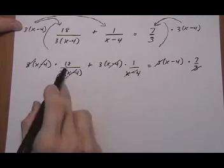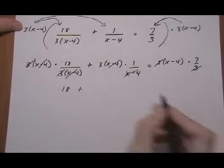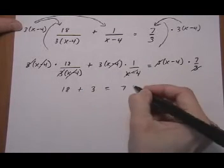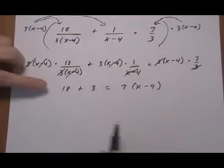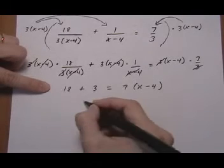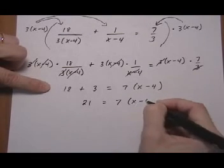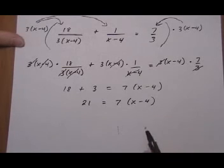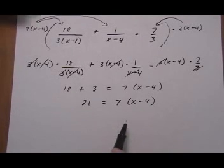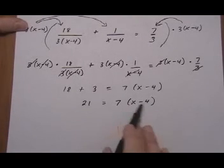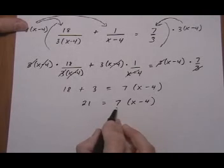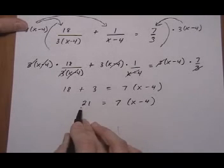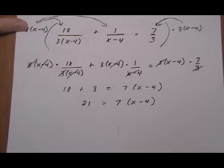So we're left with 18 plus just a 3 equals 7 times x minus 4. So 18 plus 3 is 21. We can rewrite that as 21 equals 7 times x take away 4. Now here we can go a couple of directions. We want to solve the resulting equation. Technically what we usually do for the next step would be distribute to clear parentheses. But if you're okay and you see that we could just divide both sides by 7 right here and get a 3 on the left, go ahead and do that. It's a shortcut and you'll get 3 equals x minus 4. Solve it from there.